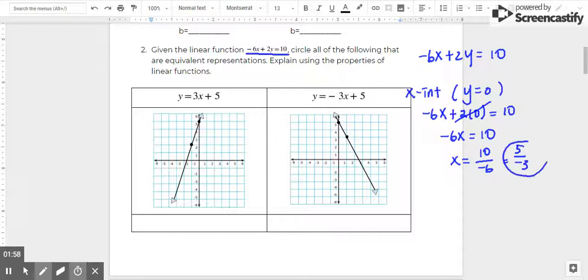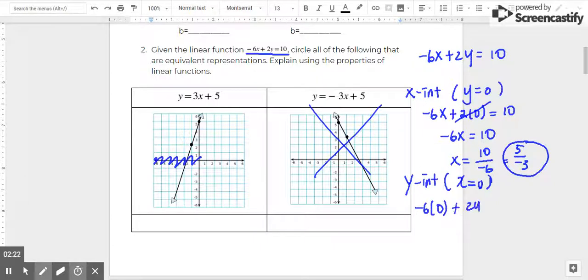So the x-intercept is a negative number. So it has to be on this side, right? Not on the right side. So you can find it really quickly, and this is not going to be the answer. Let's just find the y-intercept to practice. The y-intercept occurs when x is equal to 0. So I'm going to plug in 0 for x, so this part is 0, 2y is equal to 10, y is equal to 5. And y is equal to 5, and -5/3 is -1 point something. So it's here. The answer should be this one.